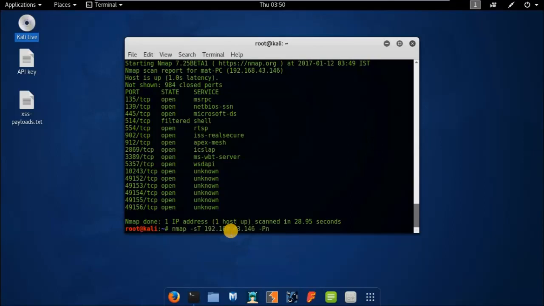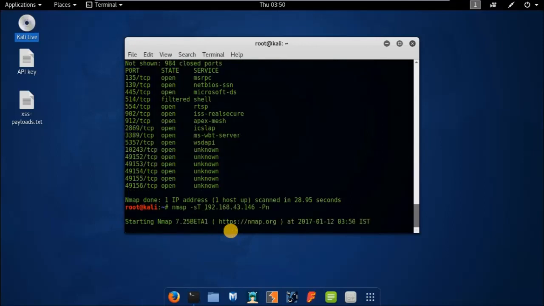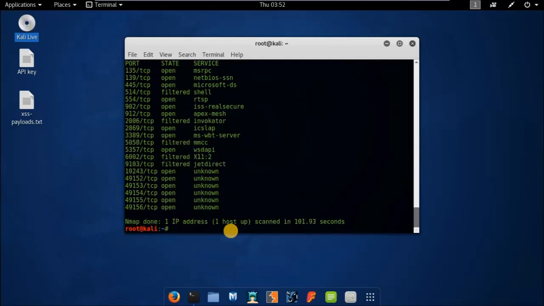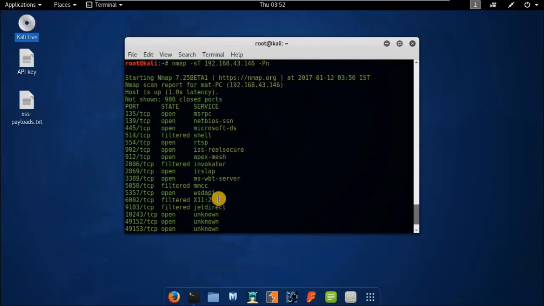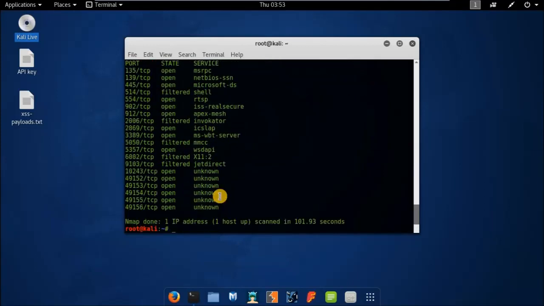Now let's try the TCP connect scan. I'm sure this will also not bypass the security mechanism, and this probably will also be filtered out, because this makes a connection directly with the target system, so it will definitely be filtered out. As you can see, scanning the target with the TCP connect scan, the target system, that is Windows 7 in this case, has filtered out 5 ports, which were bypassed with the SYN scan technique. So this is the logic of why I try every switch to bypass the security mechanisms. This is based only on simple trial and error.